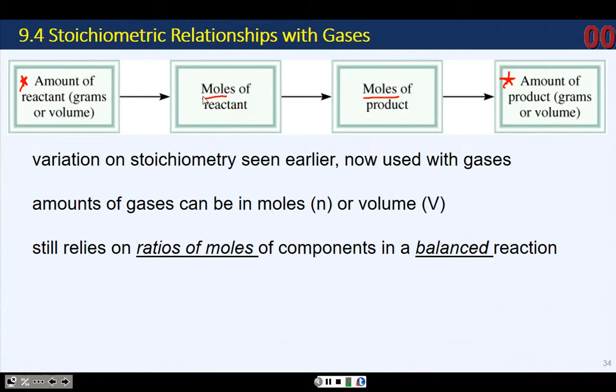And so we can relate volumes or moles of any particular item or gases in a reaction mixture, because the ratio of volume to moles is going to be a constant anyway. So we're still going to have to go back to ratios of moles in the components of a balanced equation. So as always, check to make sure that you've begun with that. Let's talk about that in some context and some details.